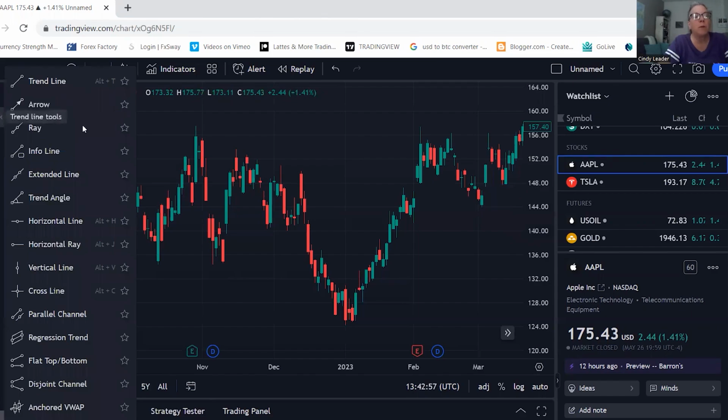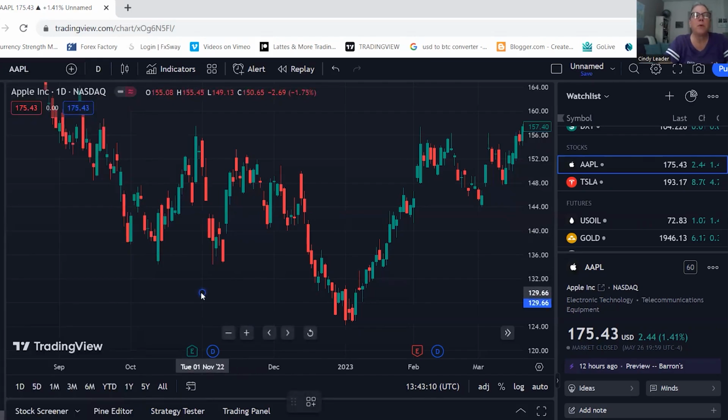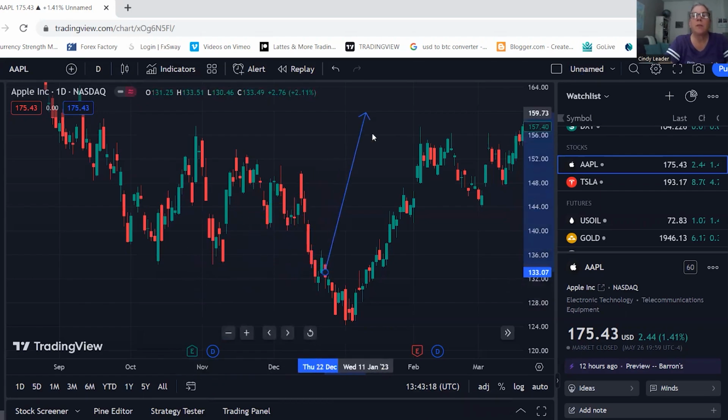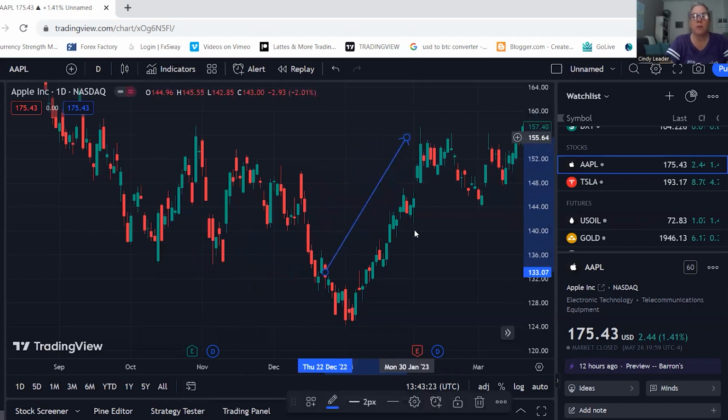One of the few things I use here, if you click down to the next indicator, and do not get overwhelmed. Some of these are useful. You've seen in my videos, I use the arrow sometimes just to be pointing to things for you. Okay, hey, look at this big candle and the big wick. You can use that. I don't want that.